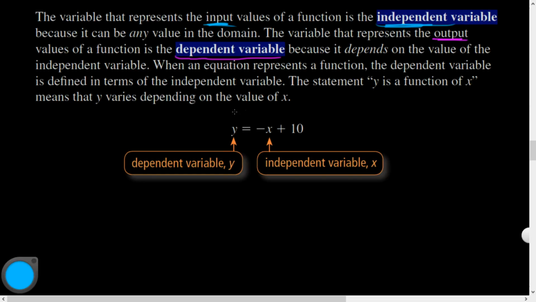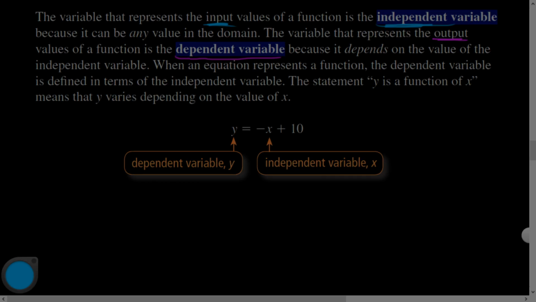Okay? So here is another way of representing a function. And actually, you didn't even know this was a function yet. This could have just been a relation. But another way I could describe a relationship between inputs and outputs, or x's and y's, is with an equation. I could say y is equal to the opposite of whatever you give me plus 10. So this would be like a function. It is a function. You give me a number and I'll tell you the output, is the way that this works.